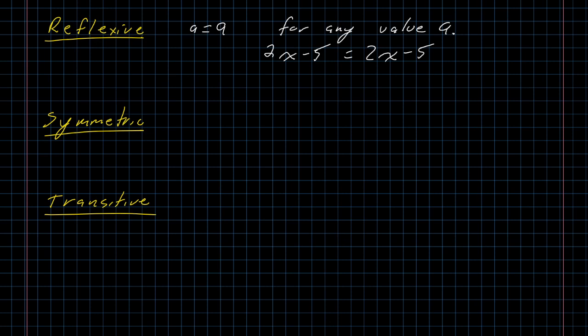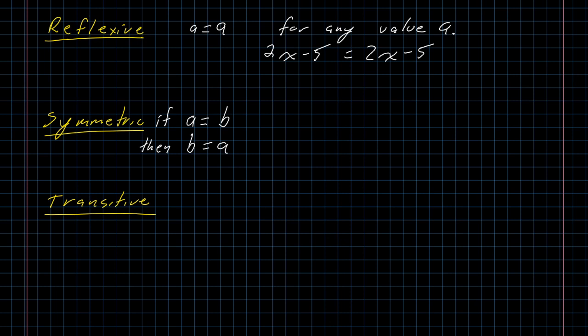The symmetric property, again, kind of feels obvious if you've spent any time working with equations, and even knowing the name is more trouble than understanding how it works. But if it's been a while since you've thought about equations, or you're just curious about the vocabulary, the symmetric property tells us that if A is equal to B, then B is equal to A. You can switch around the order of the left and right side of your equation, and there's nothing wrong with that.